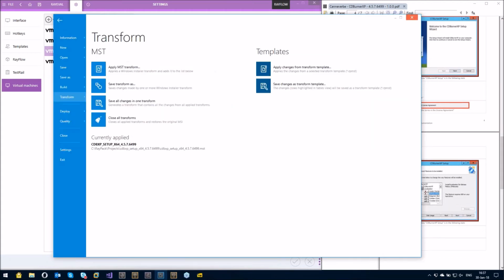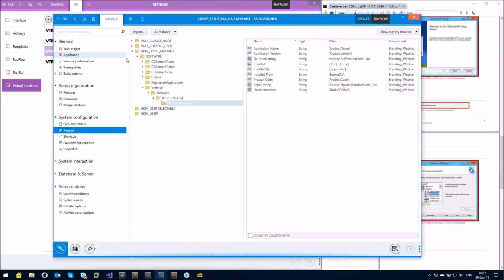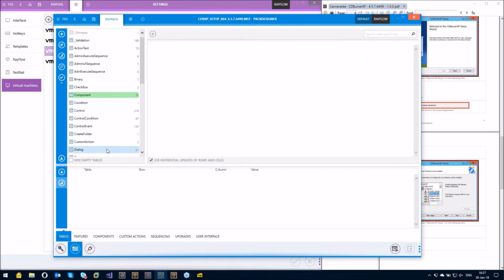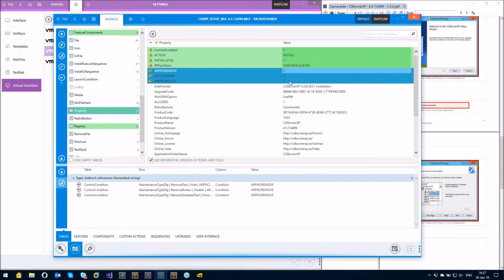Another example would be to disable a couple of properties. So I'm going to import another one, and this one is just simply changing 3 properties. This is actually important because later I have a checklist which is going to check these properties. So let's have a look at what we just did. This handy view shows me the changes which were done since my last session or that were present in the MST file. And precisely these 3 properties will be important, so just pay attention to them.